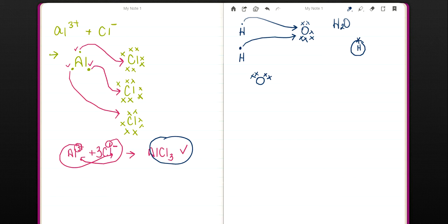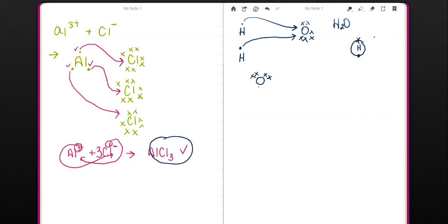And it exists with one electron in its valence shell. Two, the first shell usually can only hold four. It can only hold two, right? And so what hydrogen needs is that extra electron from oxygen to complete its octet. So the first shell can only hold four, whereas the second shell can hold eight, right?